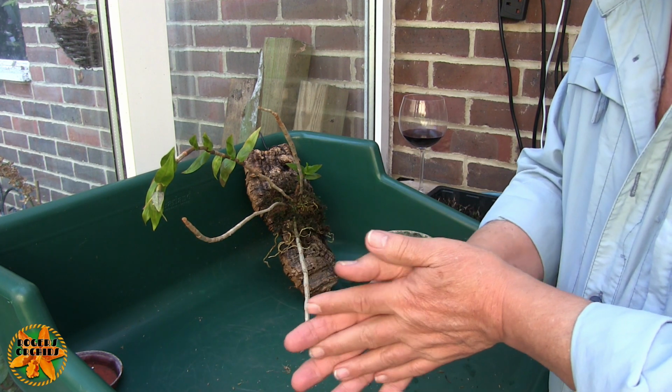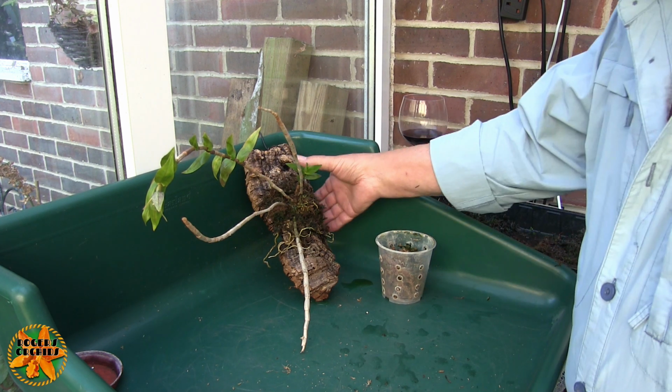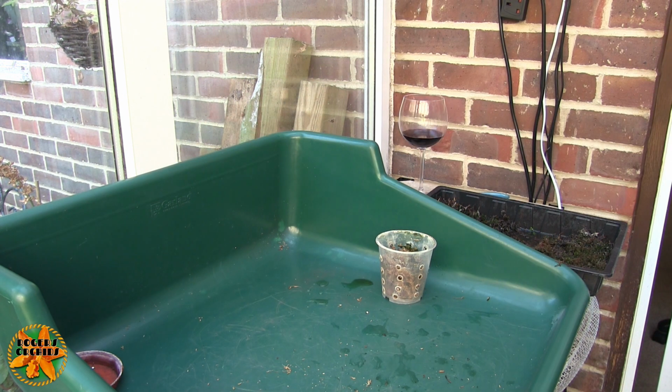Anyway, that's that. What I will do now is get the camera off, so you're going to get seasick. Let me just get that out of the way in case I knock it. I've got to find another space on the flipping rack now.